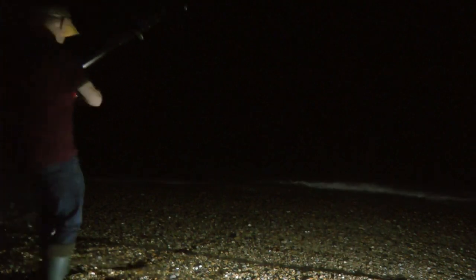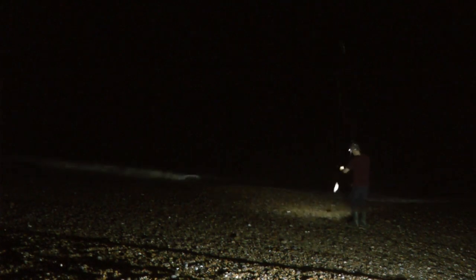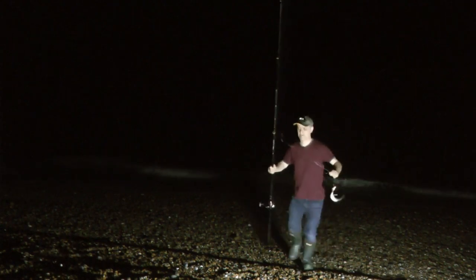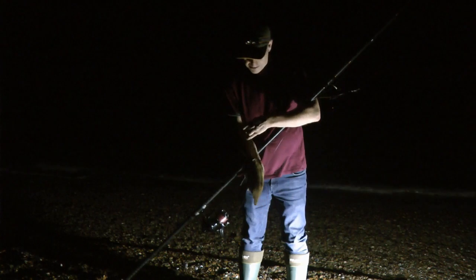Okay, the other rod I've dropped in really short. Had some really big bites on this. Some big hits. Could be another hound. Oh, I could have missed it. Yep, there we go. There we go, people. Lovely sole. Hook's not quite big enough to keep, but very welcome nonetheless. Well, happy with that. We'll get it back. Okay, the second rod was dropped short, and that now has had a big bite on it.